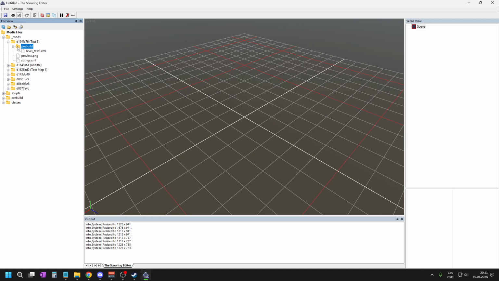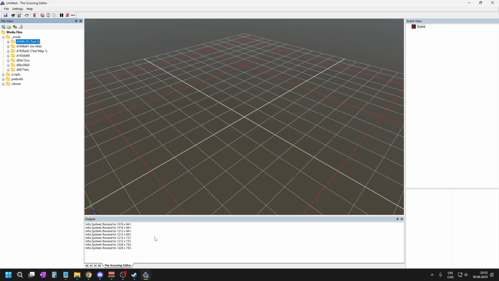Once again, all of these names of the folders and what the files do, you can find it in the written guide. I'm not diving too deep into this in this guide. But now the map should be ready. So if you want to find the map, also if you create some mods that you want to delete later, you will need to go into the workshop. Actually, you can delete it here.